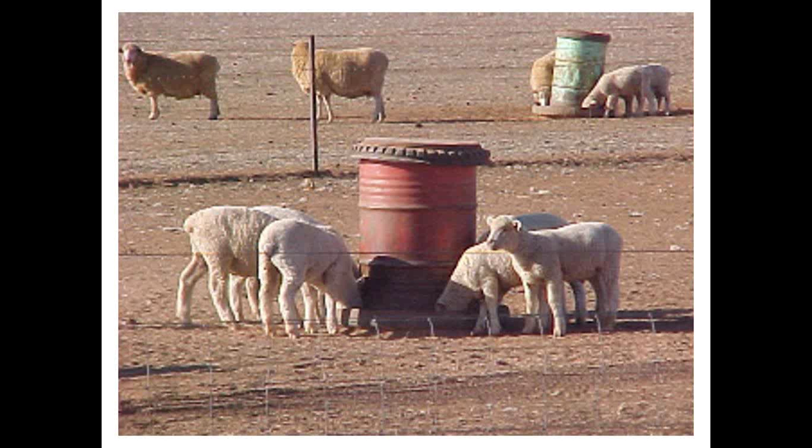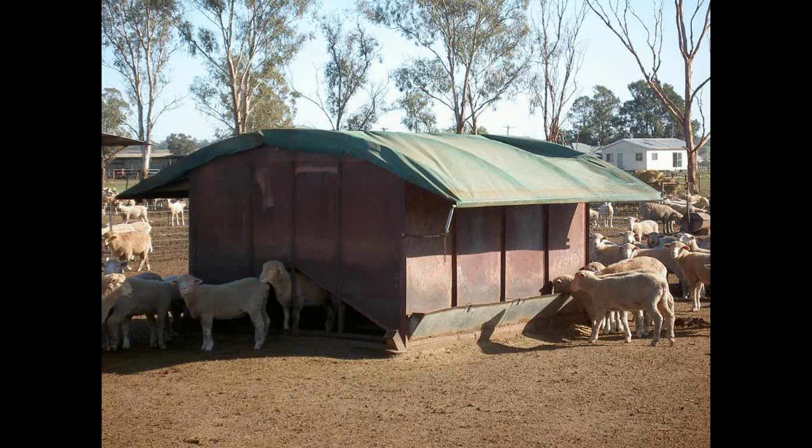A lot of people have gone to the use of side delivery bins. I find these are a fantastic feeder, particularly if they don't need to be moved from spot to spot. They'll give you 3 to 4 times the trough length of the commercial feeder and anywhere from 8 to 16 tonnes storage capacity. Just a little word of warning, regardless of the feeder type, make sure that you blank off areas under the troughing or at the end of the feeders that lambs can potentially camp under.